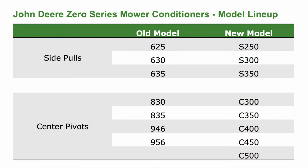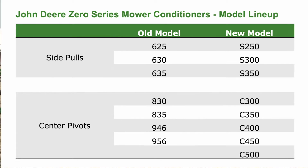As you look at the chart, you'll notice that the new models of 0 Series start with a letter, either designating an S for side pull or a C for center pivot. The next two numbers indicate the width in meters, and the last number indicates the series of the mower conditioner. In our case today, the 0 Series.